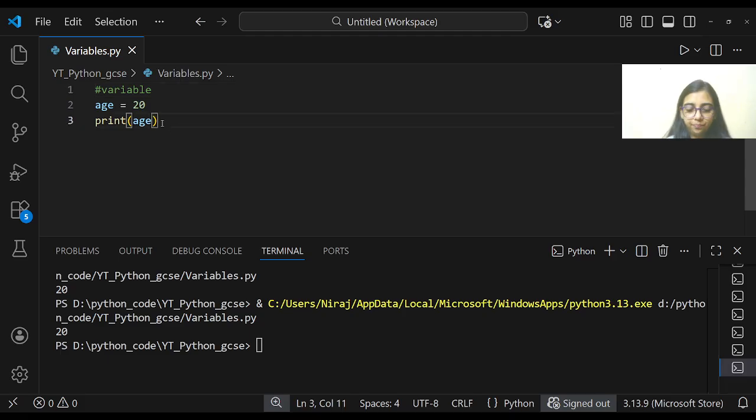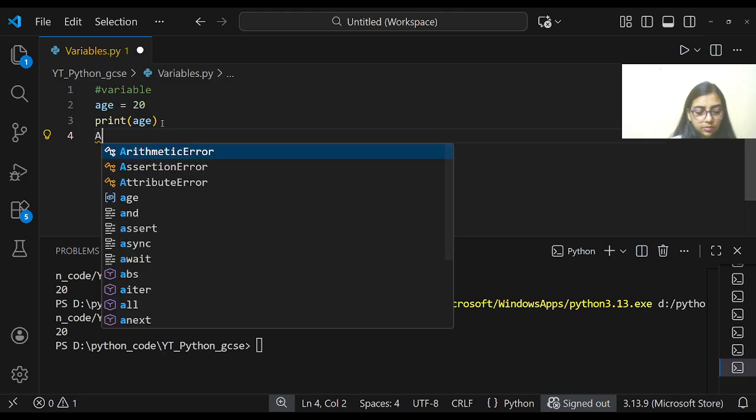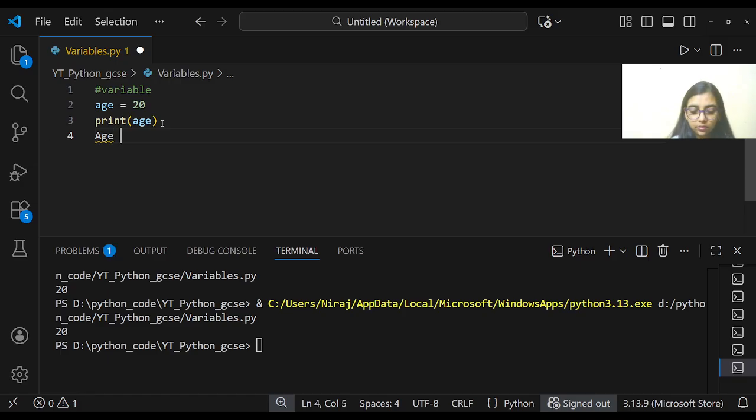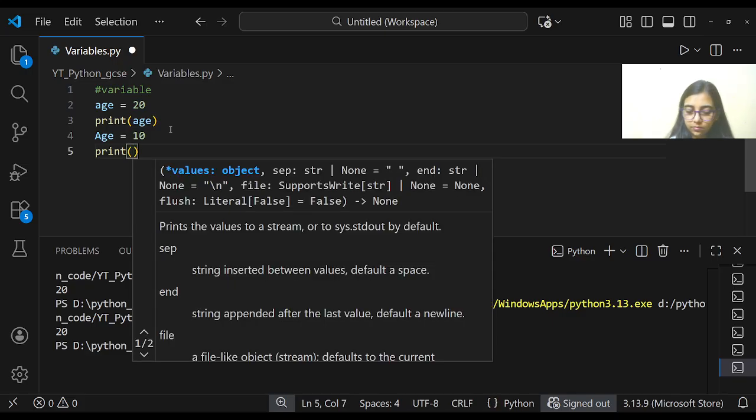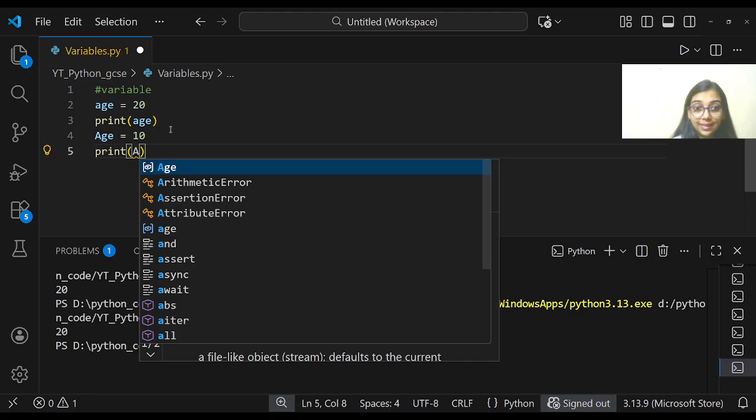Alright, so next I go here. Can I name my variable with uppercase? Yes. That works. And let's see what's the difference. I'm storing 10 in this. I'll print. Here it's Age.